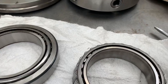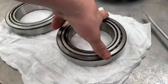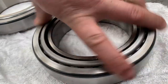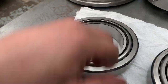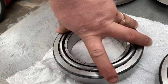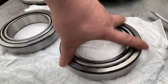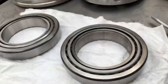Now we've got them both on a towel. The race is obviously old, but it's clean. Now if you listen, you can just hear the noise, so that's probably contributing quite badly. And in comparison to the new one, you can just about hear it, but you can't feel anything. And this one, you can feel the grind, and obviously you can hear that as well.